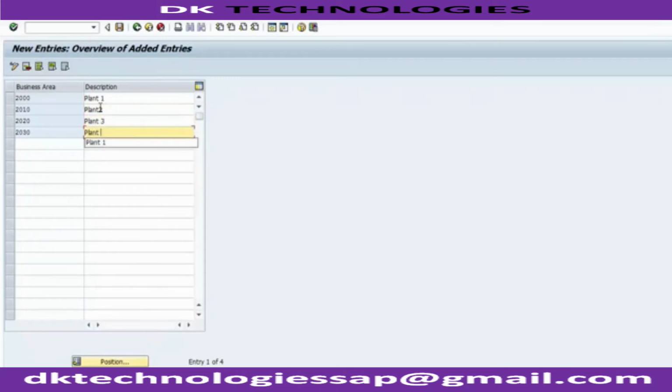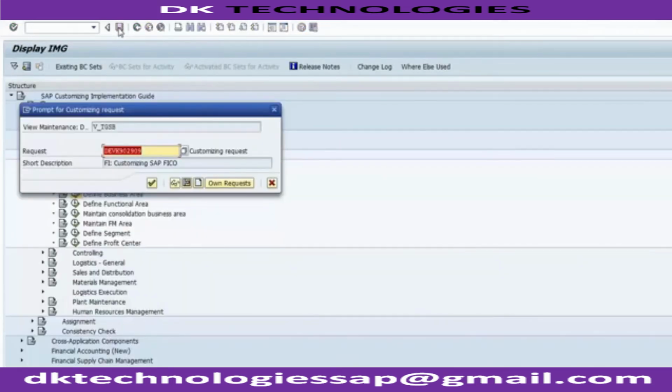If you have any plant-specific name, then you can even assign the plant name over here as well. So these different plant names have been assigned. I have given these names accordingly. You can put a different plant to plant description accordingly. And once you have created these, you can go and save this screen. Once you save, your business area has been defined.